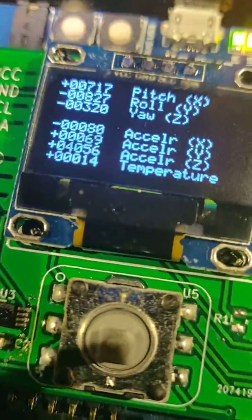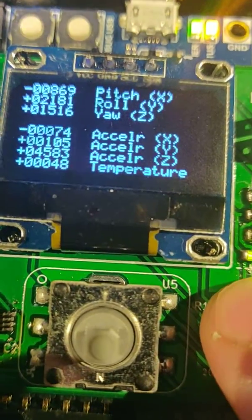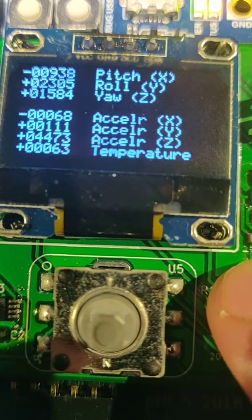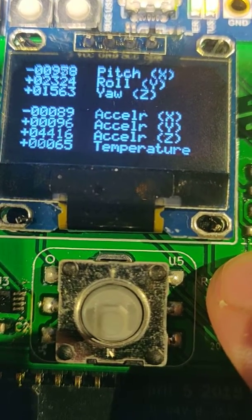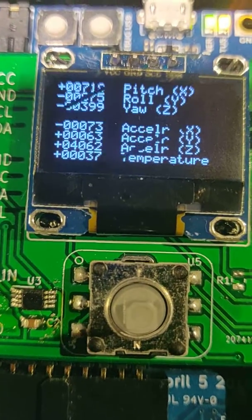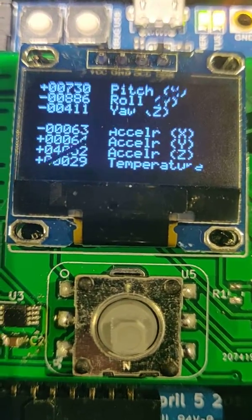So anyway, the temperature here, I have no idea what units it's in. I'm putting my finger on the sensor right now and it's saying 63. So maybe Fahrenheit, maybe there's no units. No, it can't be Fahrenheit because room temperature is like, yeah. But looks like this is all pretty good. Yeah, we're moving.